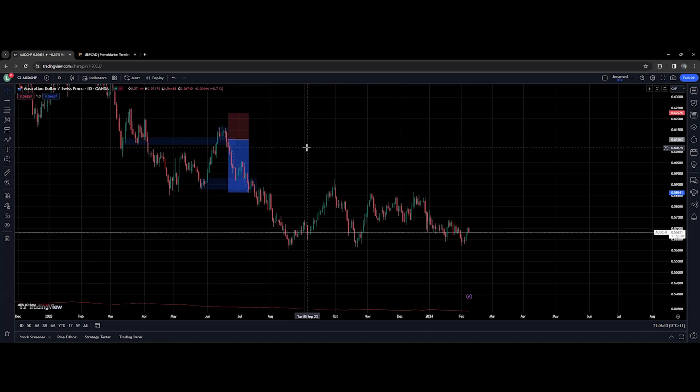How is the interest rate in Switzerland right now? It's very low. How is the inflation in Switzerland right now? It's very low. It's 2%. Therefore, when I have those cards in my hand, I put everything together. So we have a weaker Australian dollar, a possibility to have a stronger CHF. Therefore, I'm looking to short it, but with caution, because there is no volatility yet on the market.